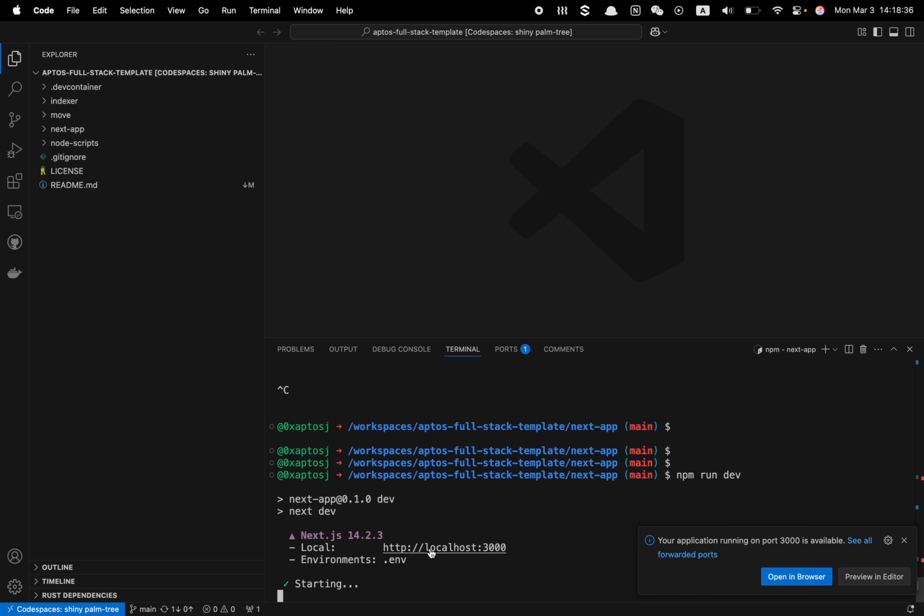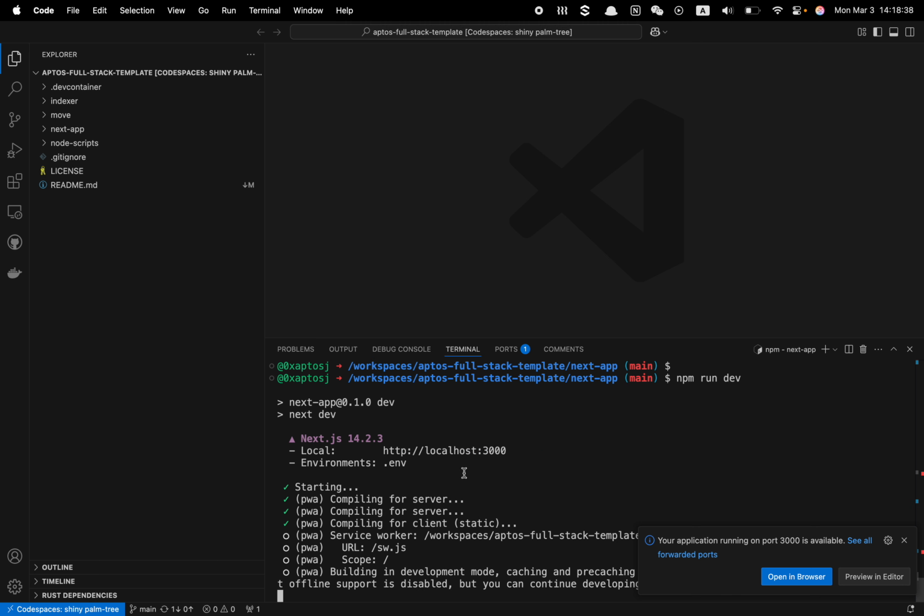Okay, now the dev container is smart enough to automatically forward this to our local machine, so we can access it from our own desktop.